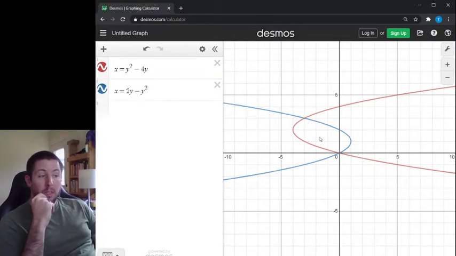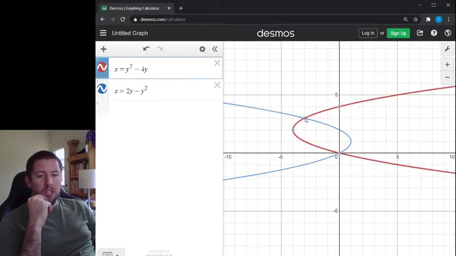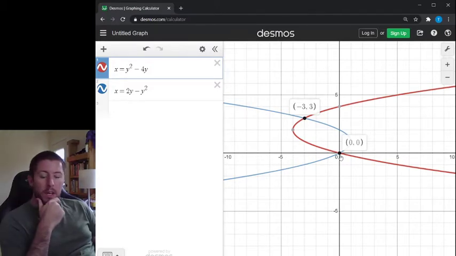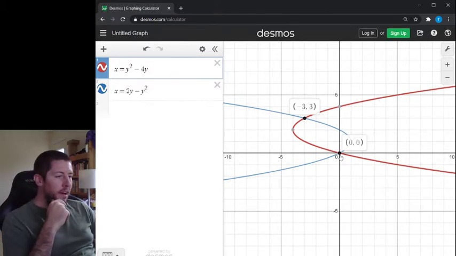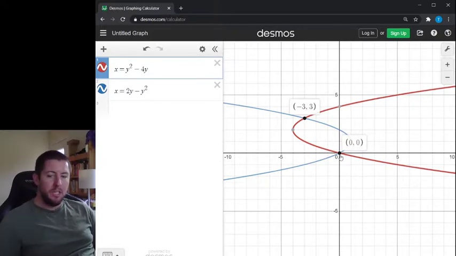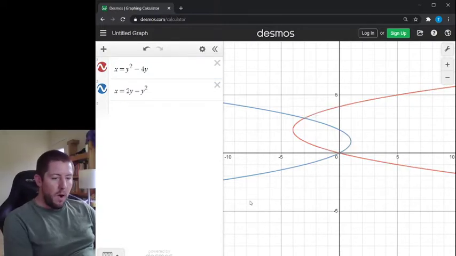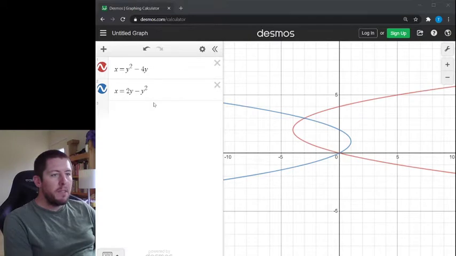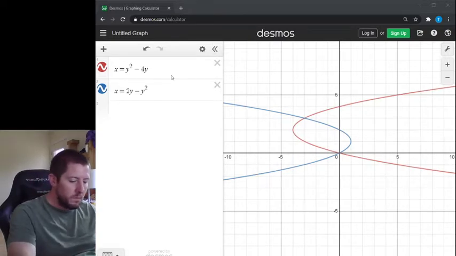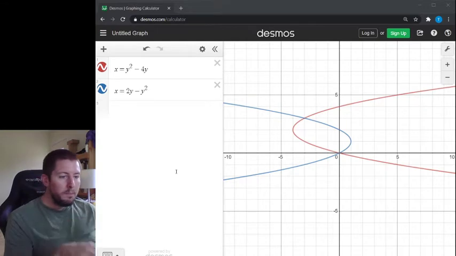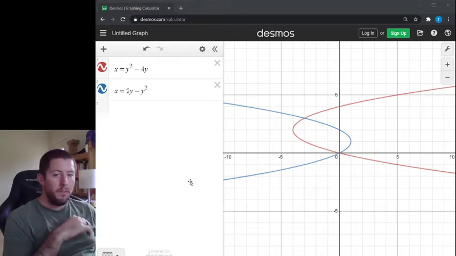So I can see clearly what the region of interest is now. I want to find the region sitting in the intersection of the two. I can see there are some points of intersection we're going to need to pay attention to. But for right now, all I want to do is grab this picture and bring it into our document so I can write on it. Snip, and let's bring it over here because I want to draw my Riemann stick pictures.